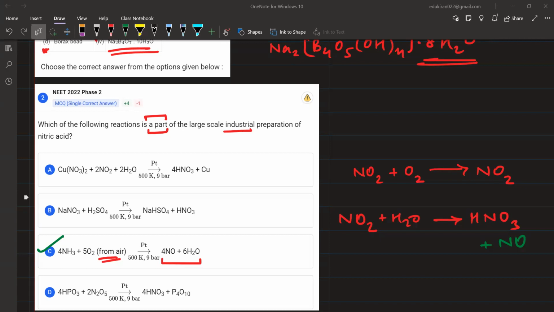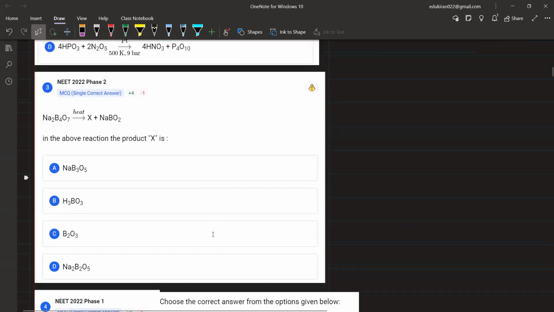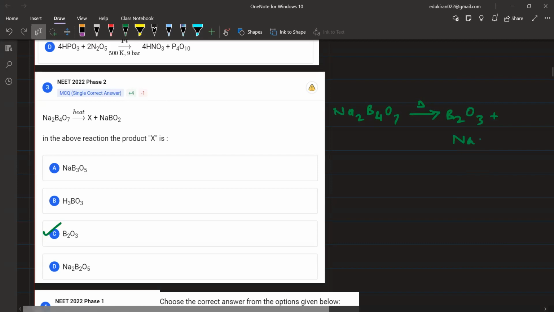Done, everyone. Chalo. Now, this is completely factual, है ना? ये आपको अगर याद रहा तो याद रहा, नहीं याद हो तो फिर आपको will not get the answer. So in this case, the correct option is C, B2O3. ठीक है? So please write Na2B4O7. When you heat it, it is going to give you B2O3 and NaBO2. The 2 NaBO2 मिल जाएगा बेसिकली आपको. ठीक है.